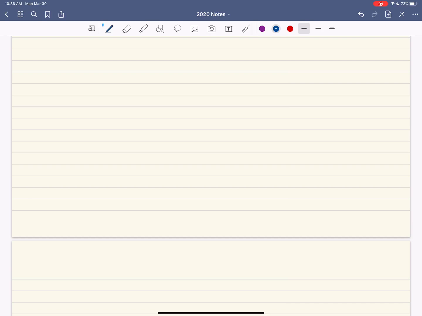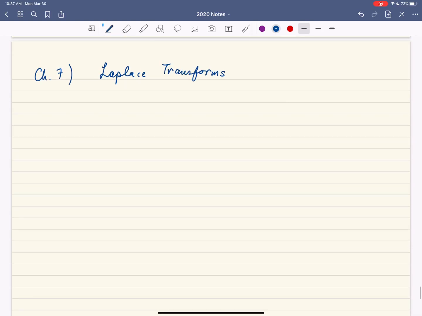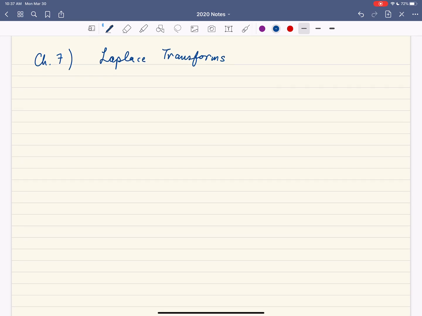So what we're going to start with today is the Laplace Transform. This is our final chapter of the semester. The rest of the semester we're going to devote to studying differential equations using the Laplace Transform. The Laplace Transform is useful for many reasons. One is that it will help us solve some differential equations, and in fact it'll help us solve some differential equations that we might have had trouble solving any other way.